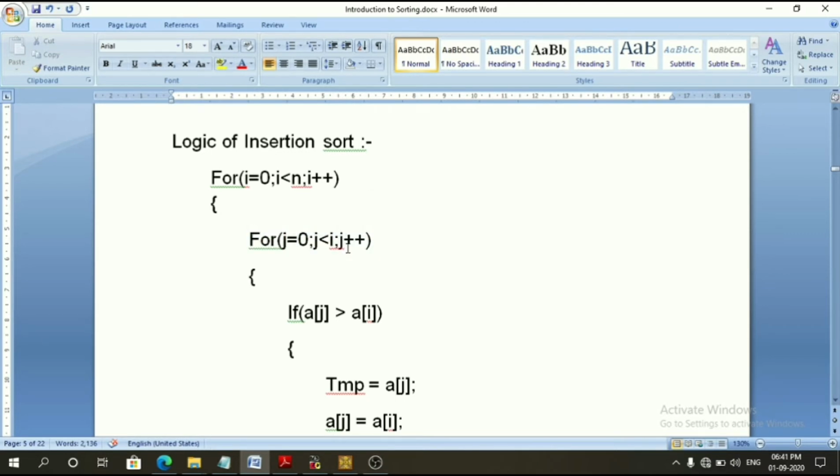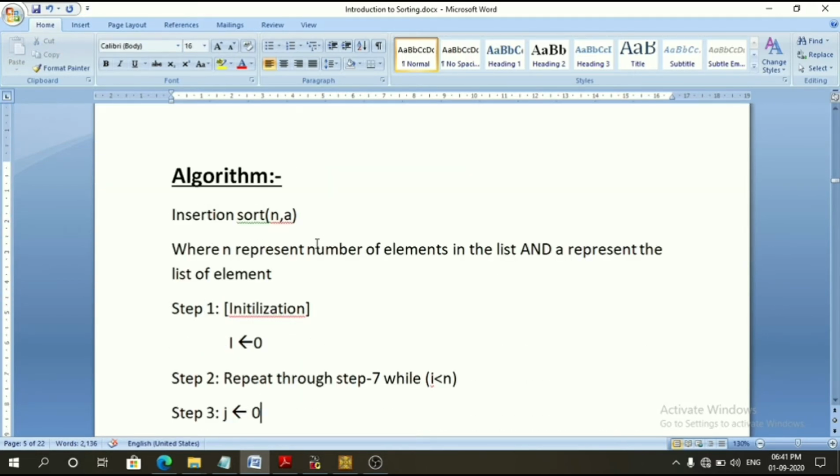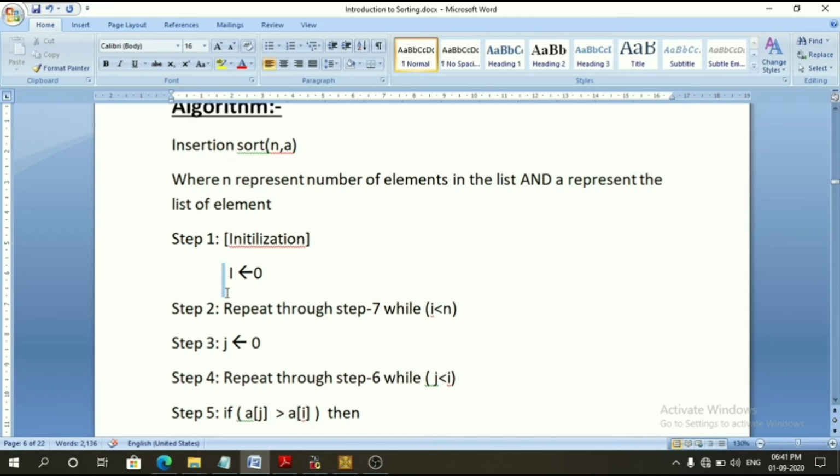Understand? Here the second condition is j less than i. What does this condition say? j less than i is a condition check. It's the previous element. So we will write it after the first main loop. Here step 1 is i equals 0. Then we write step 2, which repeats. The statement repeats because we write a repeating statement. Repeating statements are the for loop, while loop, do while loop, etc., whatever you use in your program.